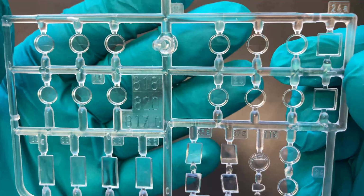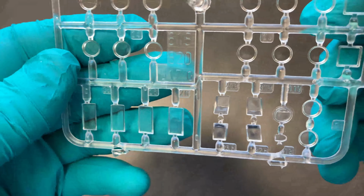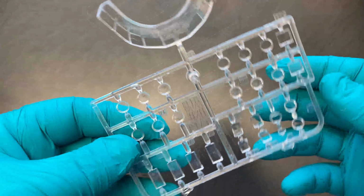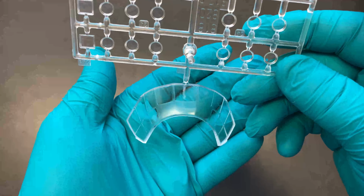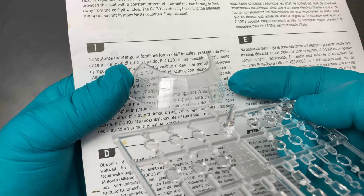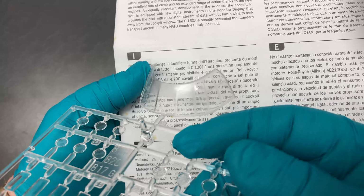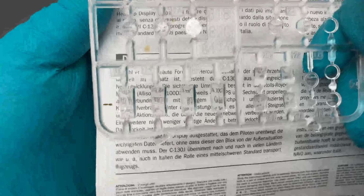Next to the clear parts. They look overall okay. Now my clear test. Not 100%, but 95%. Very nice. Okay, forget the small windows. Can't see through them at all.